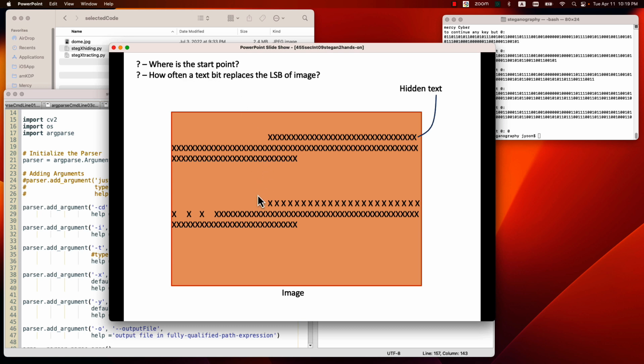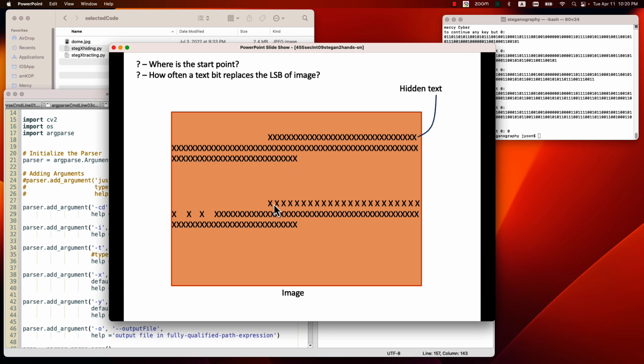The other question is, are we going to replace the least significant bit of each byte of the image with a text bit, or every other byte, or whatever the interval, like this?